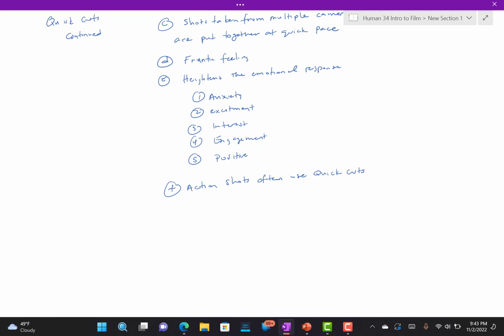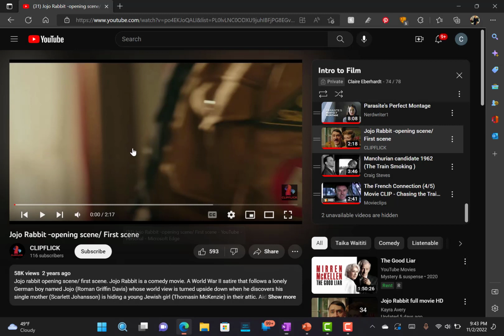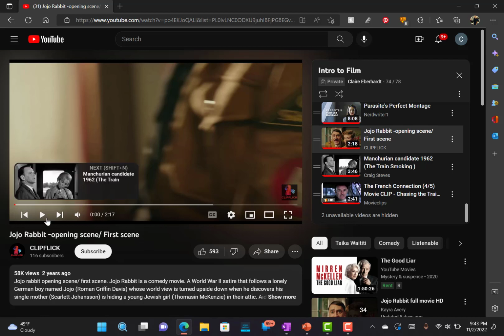Now, another example of that is Jojo Rabbit. Let me put it up here, in the very first opening scene, right at the beginning. You can actually also call this a jump cut, because the meaning of jump cut has changed over time, and we're going to talk about that. This is a light jump cut in the more modern sense of how the word is used. We'll come back and maybe look at this again when we get to jump cuts. But let's look at it just in terms of quick cuts, and what this kind of creates here. So here's this one.